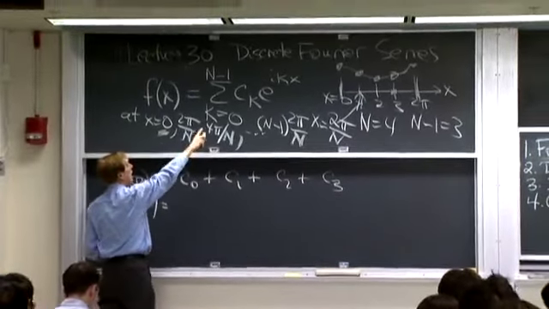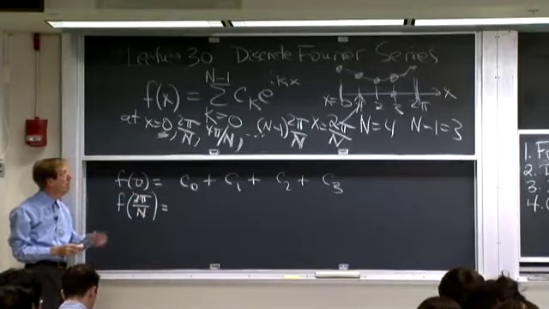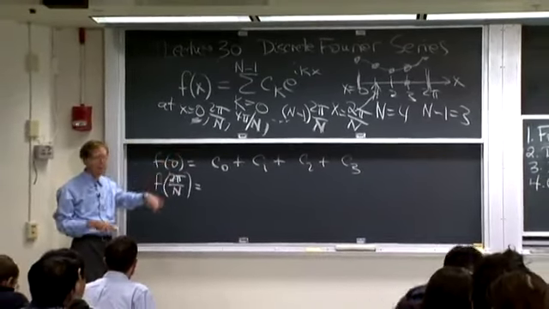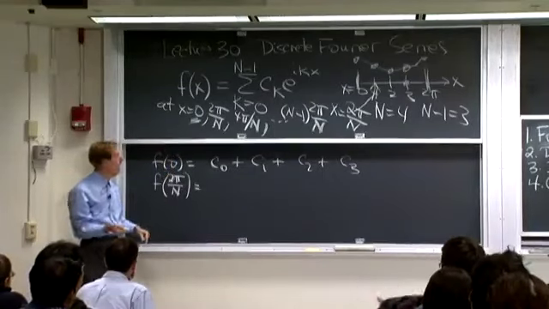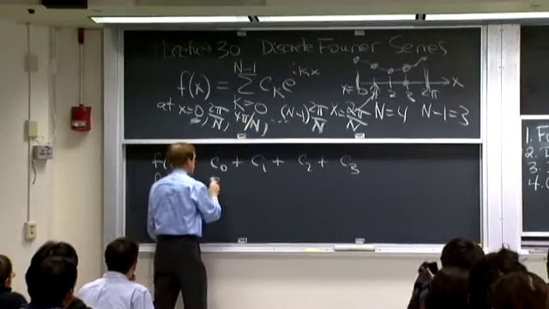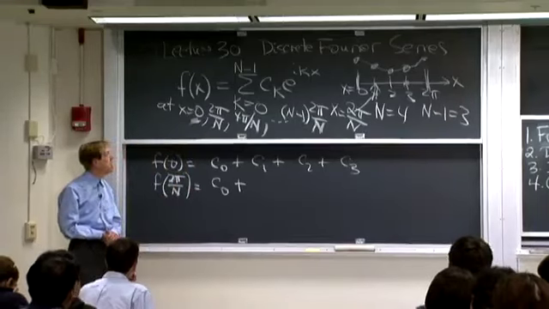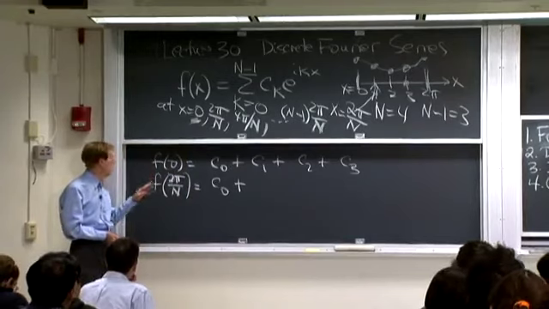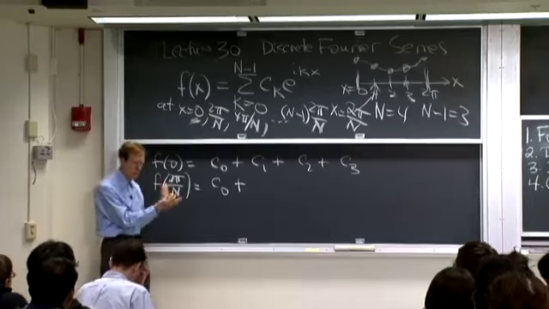So now I have k equals 0. So what does k equals 0 give me? When k is 0, what's my term look like? It's just C0 times 1. Because if k is 0, e to the whatever is again 1. So this is just C0. Now here's the key. What is that business there at x equal 2 pi over n? Here comes the important number in this whole business.